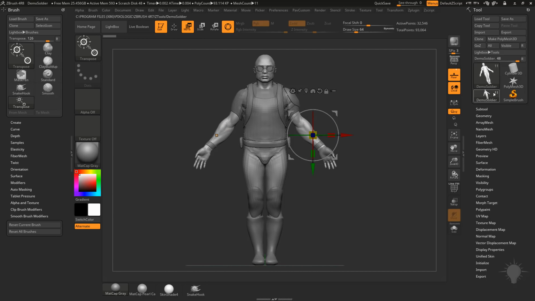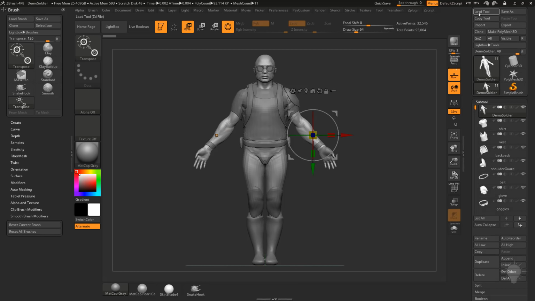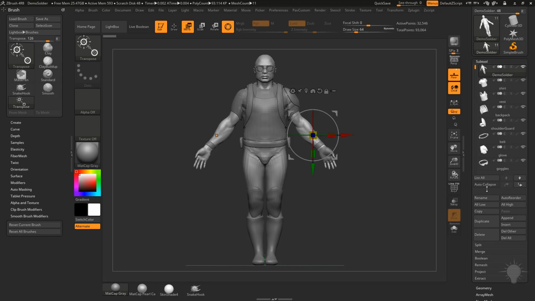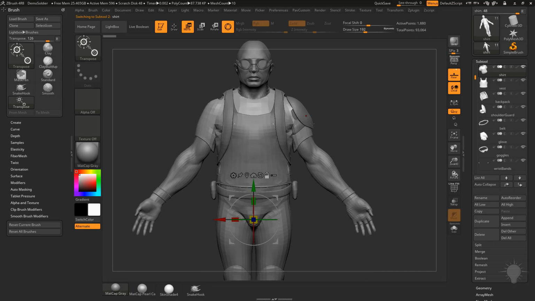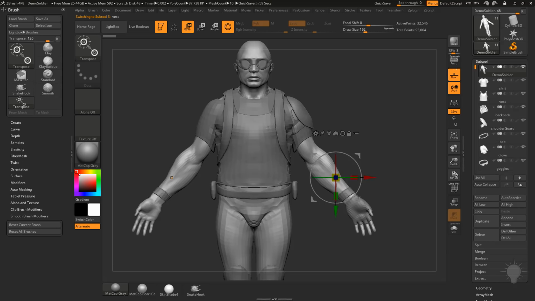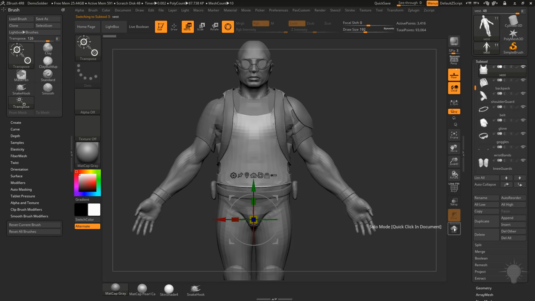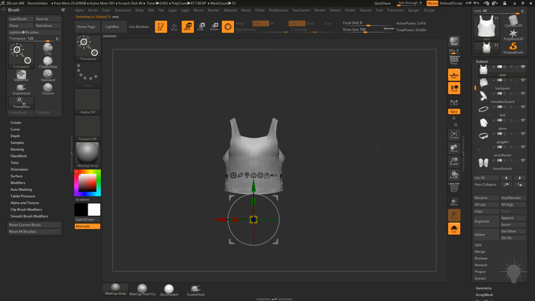Then you're going to see we have 11 subtools here. So if I open up the subtool menu under my tool menu, we have access to all these subtools. Just like in the previous versions of ZBrush, if you Alt-tap any of these subtools, it's going to select them. And if you want, you can Alt-select any of these things and go into solo mode. I'm just going to click the solo button right here, and that's going to throw us into solo mode.